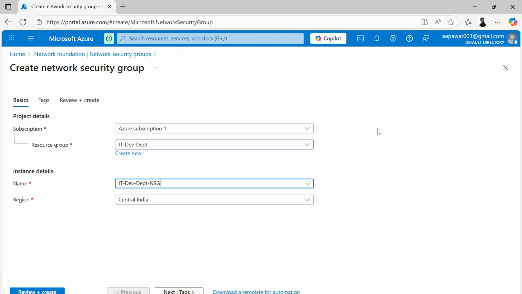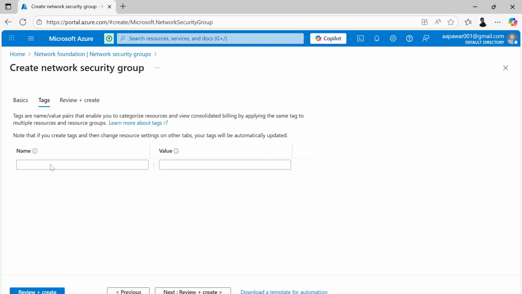At the end, we should give the service name, so accordingly we can identify the resource. Region is Central India. Next, tags: you can give the same tag as we created earlier. Name, IT department.